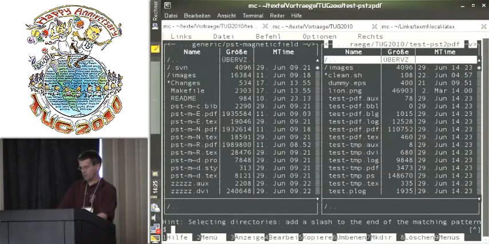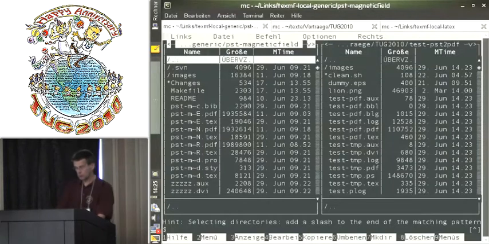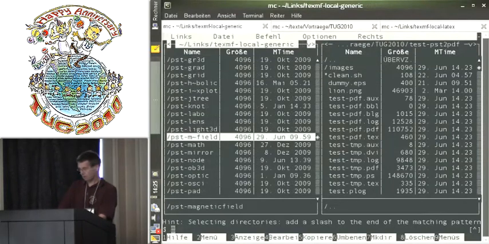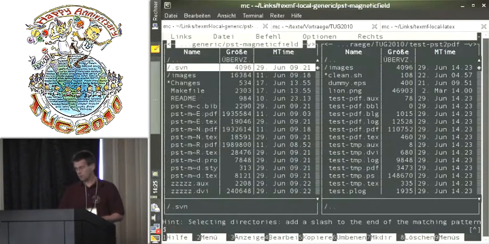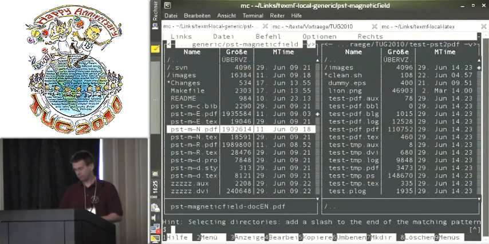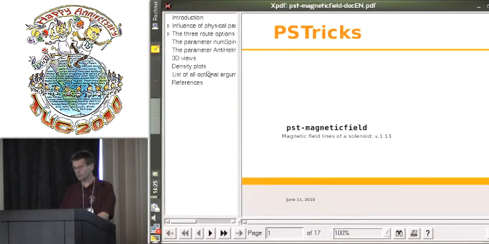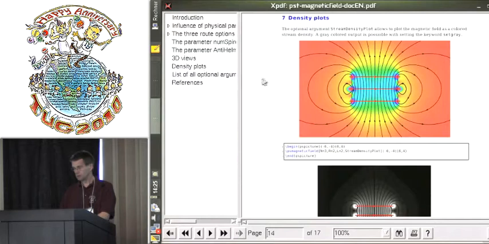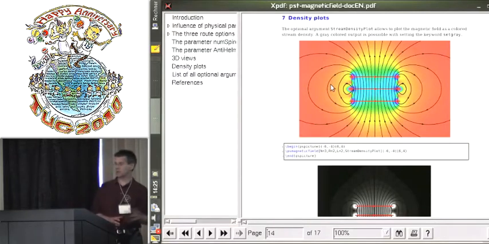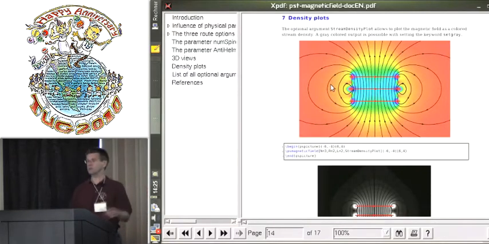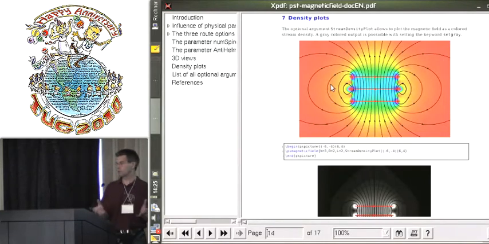This way makes sense when you have files like my PSTricks pst-magneticfield. There we have images, I show you one, which are very large. This is a density plot of the magnetic field, and in PostScript it's some bytes.